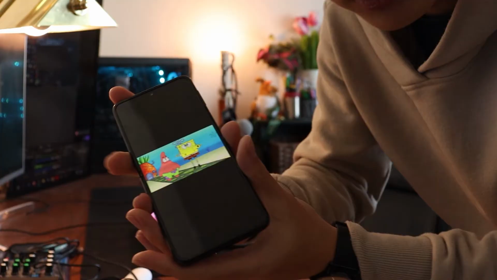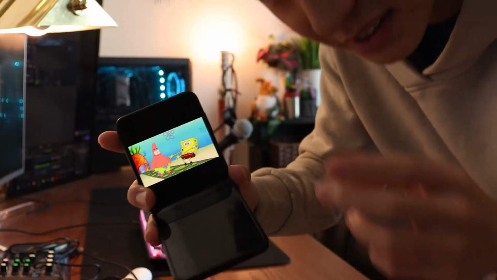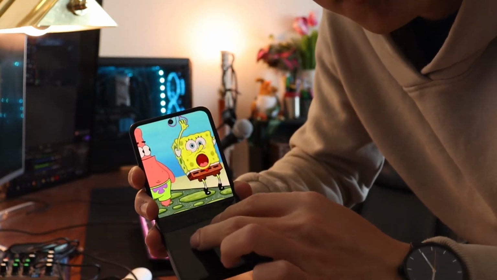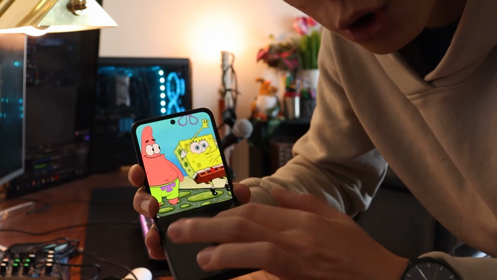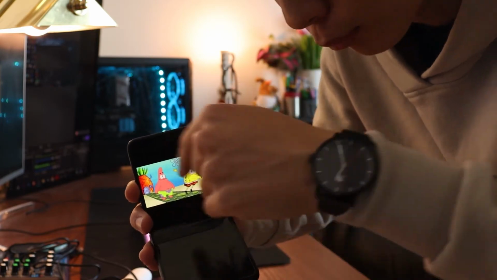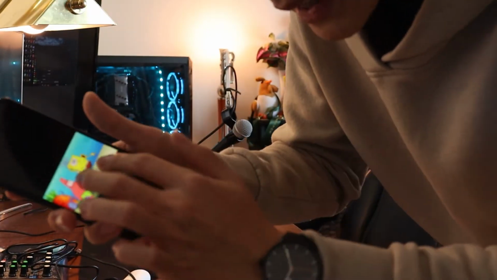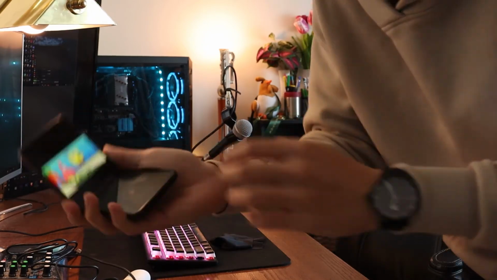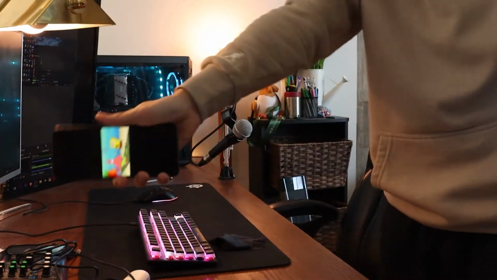Fun fact, in the gallery, when you're looking at pictures here, let me use a SpongeBob GIF as an example. When you fold the phone, it goes into flex mode. And then the bottom turns into a touchpad and you can zoom in and move around without blocking what you're seeing. Normally you get your hands all over it and you can't really see much. Nah, flex mode, zoom in, boom, just like that.